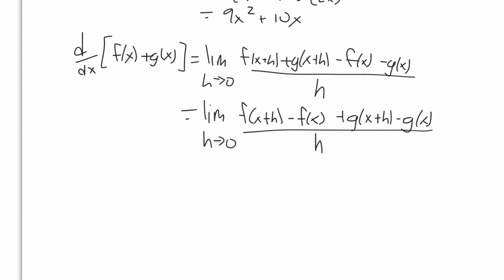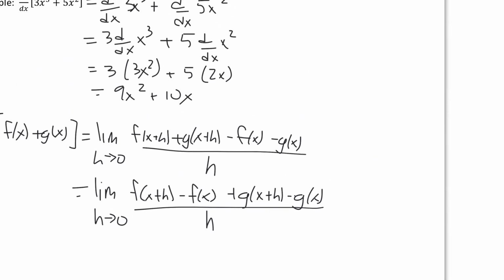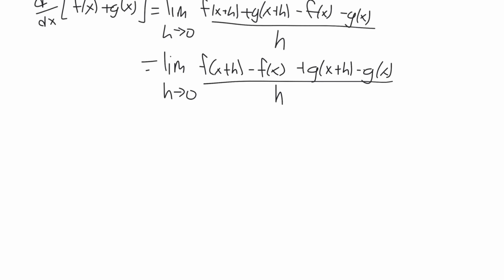Now, one of the rules about fractions is that if you have this and this all over h, you could split it up as just this over h plus this over h. Again, it's kind of the common denominator rule in reverse. You might remember that if you have 3 over 7 plus 5 over 7, you can write that as 3 plus 5 over 7. The rule works in reverse. If you have 3 plus 5 over 7, you could write it as 3 over 7 plus 5 over 7. So that's what we're going to do right here.